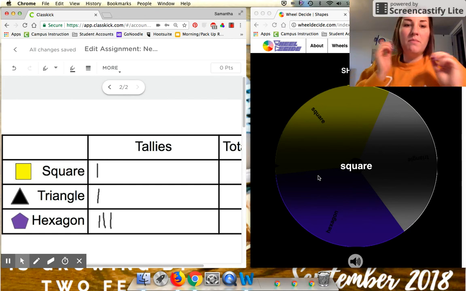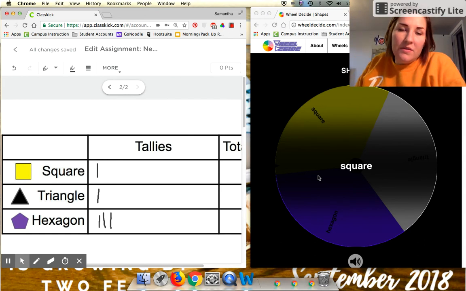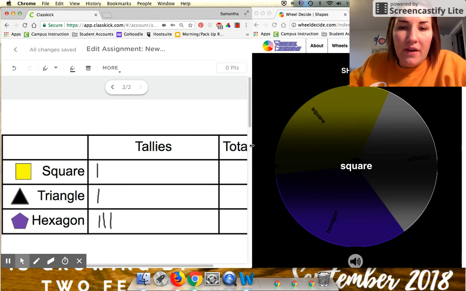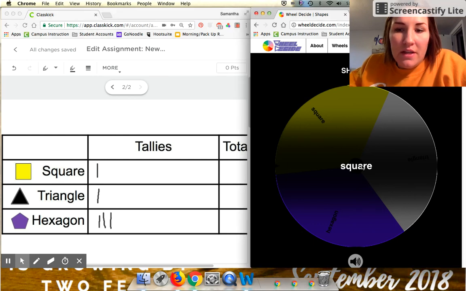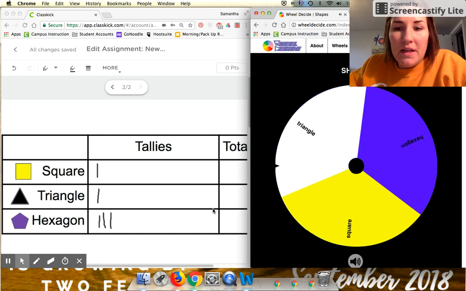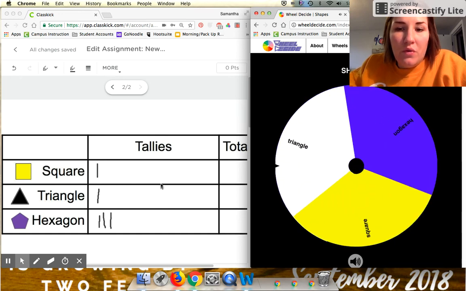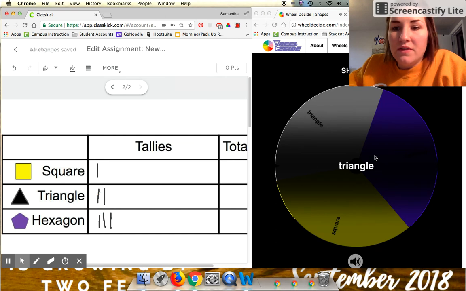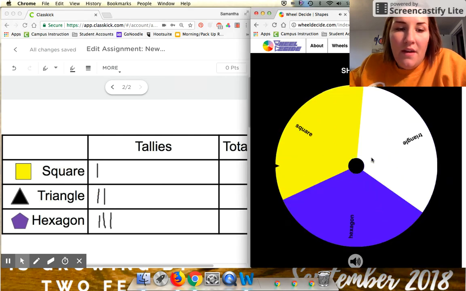So this way, when I'm collecting data, if I'm using a spinner or something like this, I'm not going to make up the data. I have to actually spin just to collect it. So sometimes that's just, we call it probability, or there might be other reasons why you have kind of a random thing that you're collecting information about. And so each time that we're spinning, we'll do 1 tally mark. So it might not always be even, especially if it's a random spinner like this.